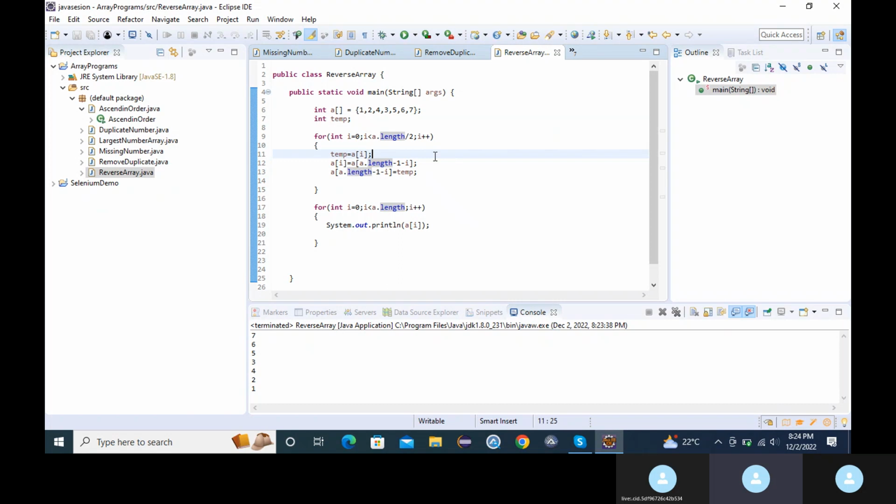Okay, so that's all for the array programs, whatever I have mentioned in the assignment. These are the important programs. If you practice all these programs, if you are in a position to write all these programs on your own and explain them, then for any array program you can think of the logic. Now in the next assignment I will cover strings and also this missing number one.